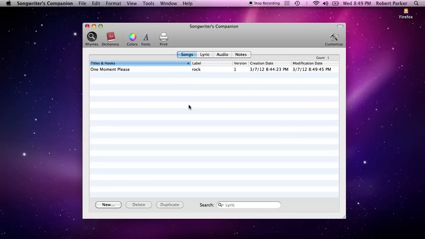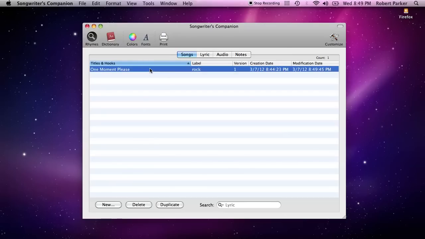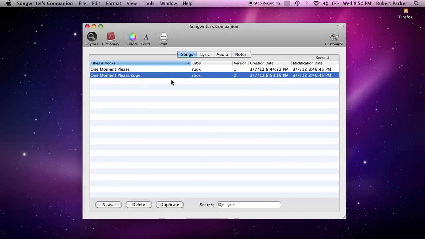Anyway, you also have a column here for version. You've got creation date and modification date. And if you want, let's say you've been working on that song for a while, and you're having different ideas about how the song could go. Your original idea is developed, but you're thinking the lyric could also go a different way. So in other words, you've got multiple versions now in mind. You're not sure which one you really want to go with. You can duplicate a song. And now I've got the first version and I've got the second version. As you can see right there, it's versions 1 and 2.